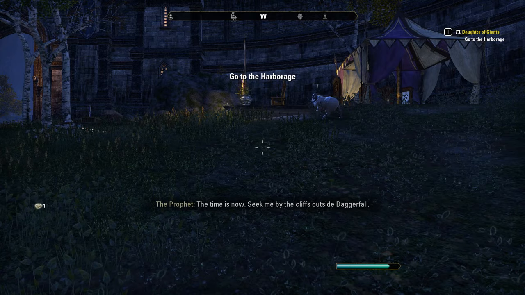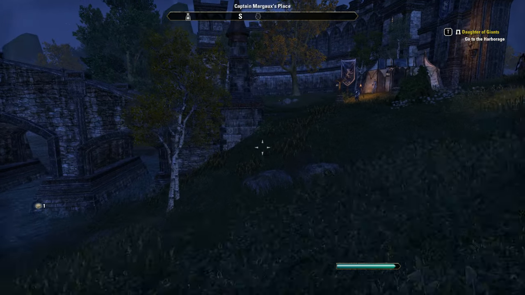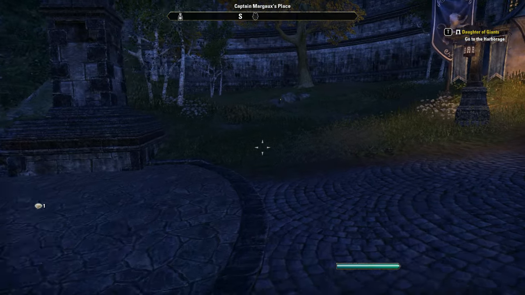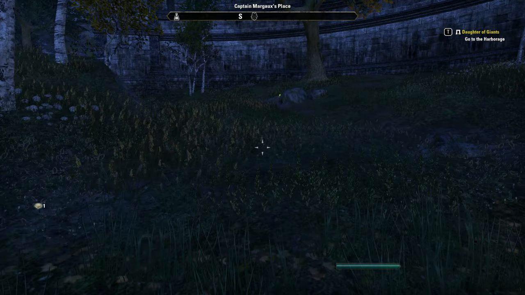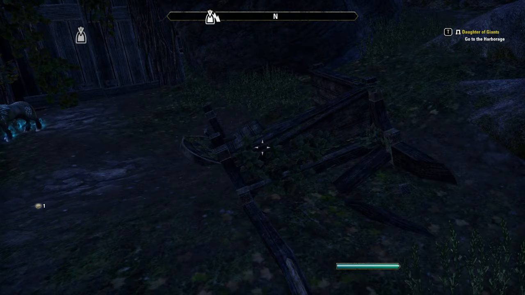Daughter of Giants. Okay, go to the Harbourage again. Okay, let's go there. See you there, folks. The time is now. Oh. Seek me by the cliffs outside Daggerfall. See you there, folks. Right then, here we are.